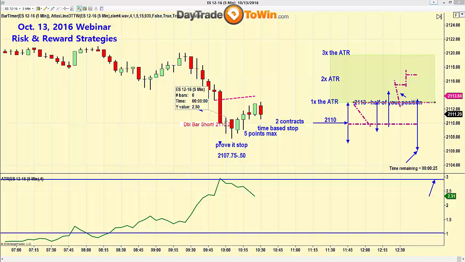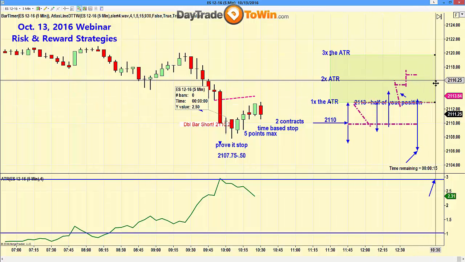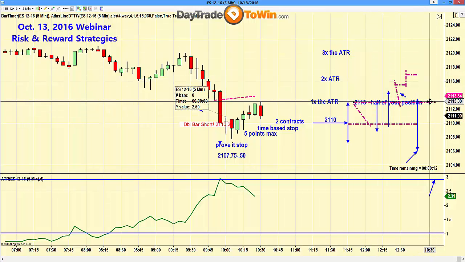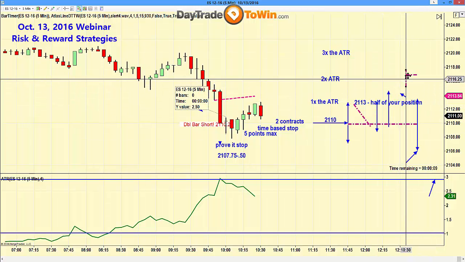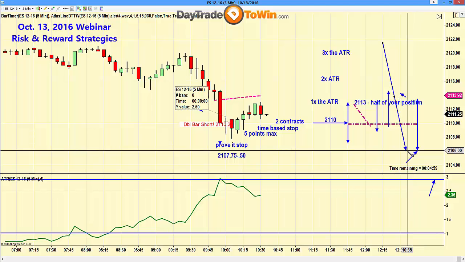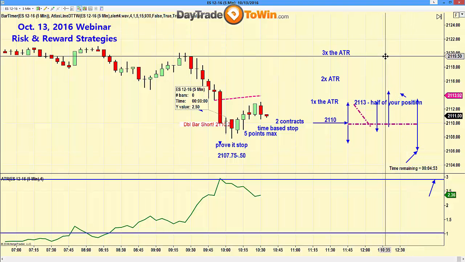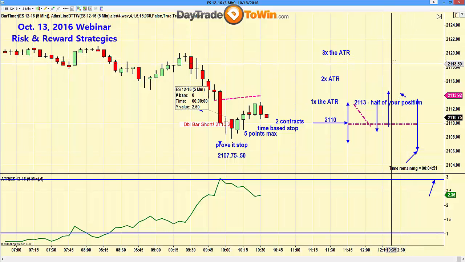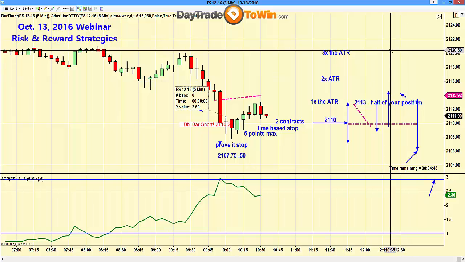But don't consider 10 points, 20 points, 40 points as an option. Once the market makes 2 or 3 times the ATR, get out. Take your profit and move on. 3 times the ATR is 12 points. And that's just one contract. Are you going to give that up in the event that the market may turn around and stop you out and you're going to give back most of what you made? I'll tell you, on the E-mini S&P, 6 points is very normal for the market to move before deciding whether it wants to continue or reverse.